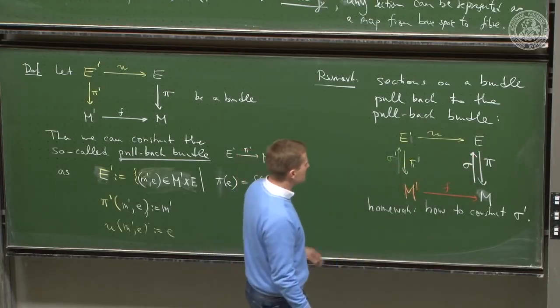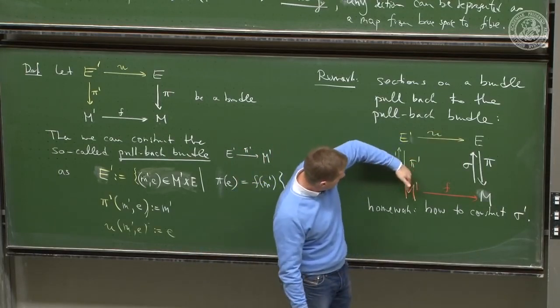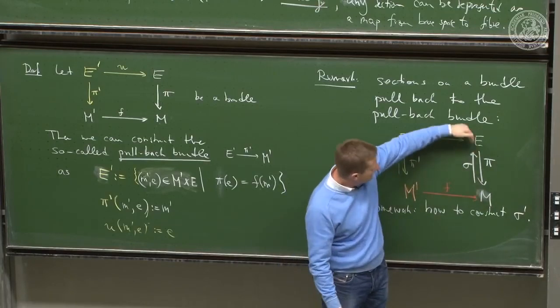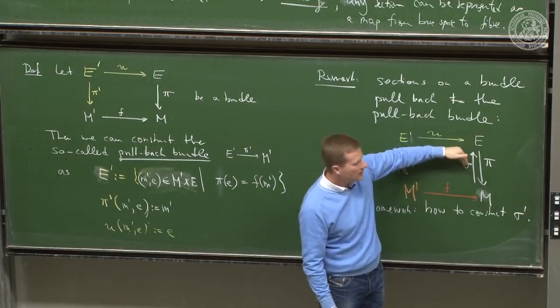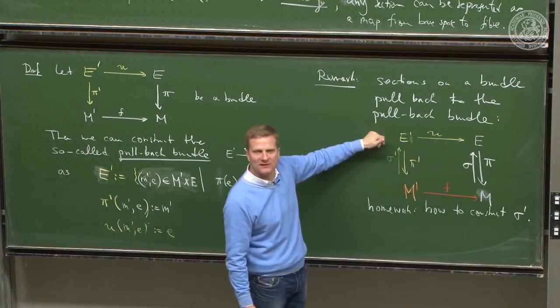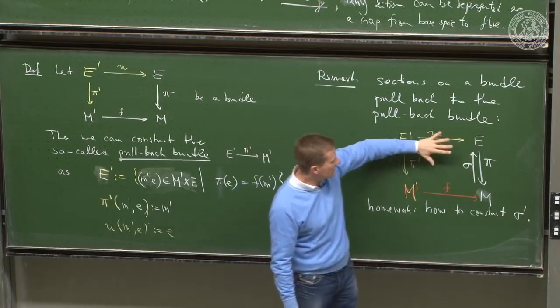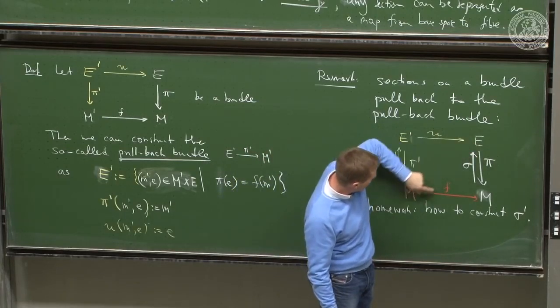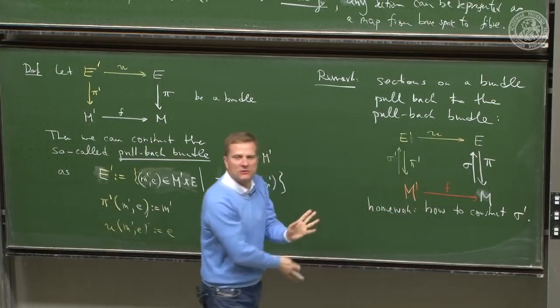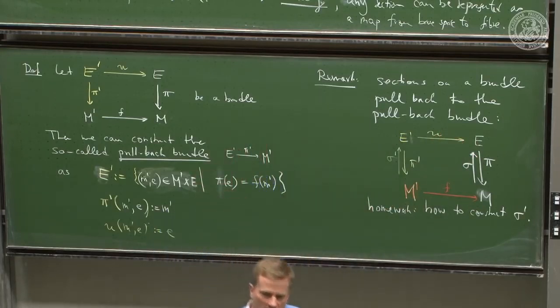And that is what one means. You see, you have a map from one space into the base space of a bundle, and on that bundle you have a section. You can pull the section back to the pullback bundle. Okay? So the only data in addition to a bundle with a section you had was this M prime goes to M. And from that you can construct the whole picture. And that is used very heavily.